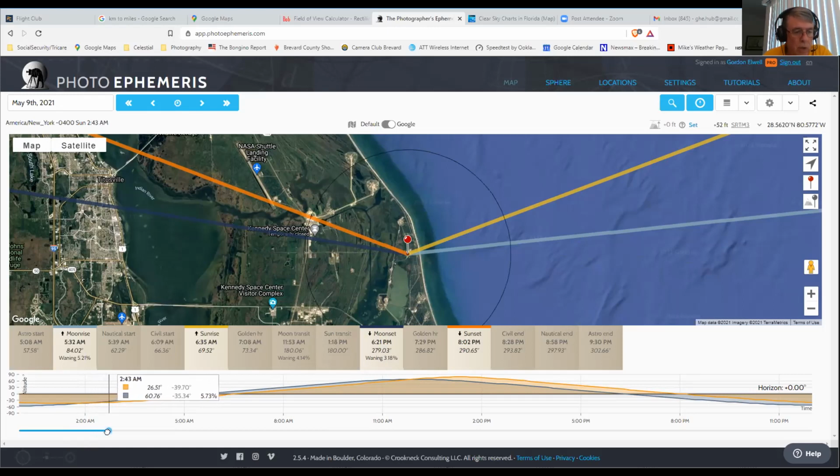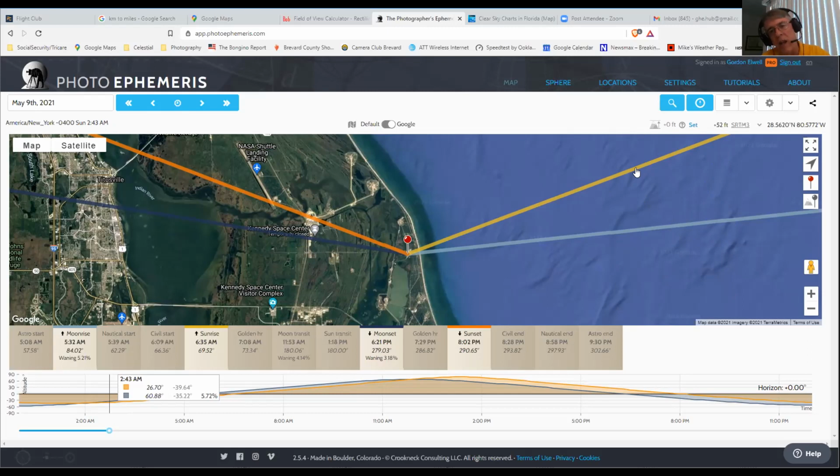In this case, it's going to be 2:43. So at launch time, I can look and say both the sun and the moon are below the horizon, so I'm not going to get any contamination from the sun or the moon. What would happen if it was a full moon coming up, or a pretty good sized moon coming up over in the northeast or the east or whatever? You might want to take that into consideration in choosing where you're going to shoot from.